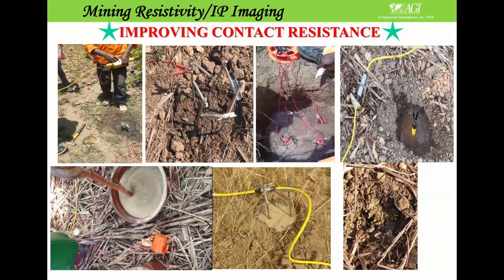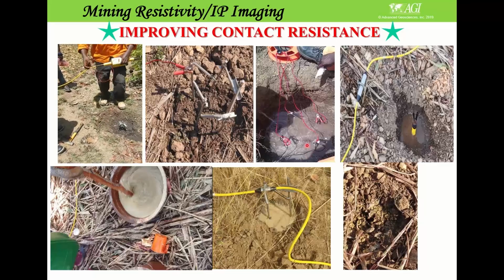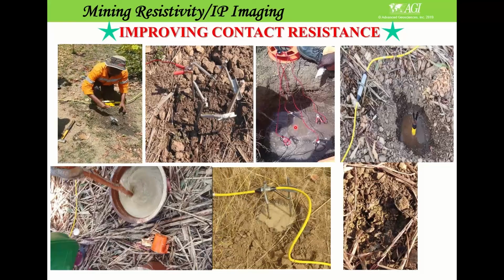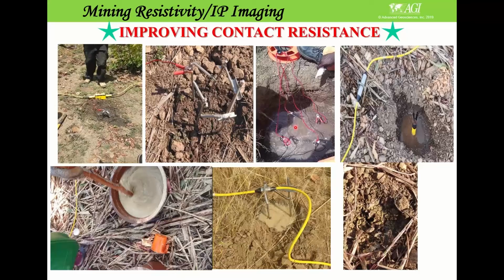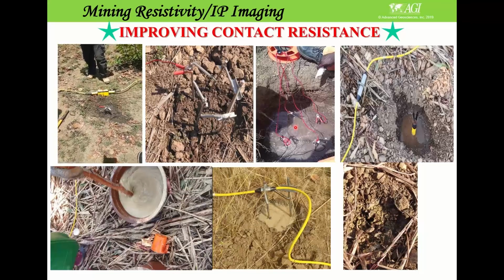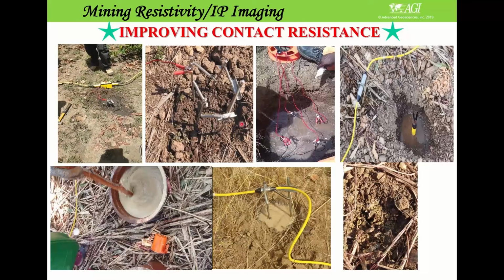So when the contact resistance increases, you get less current injection, and then you get noisy data. You start with everything good, but later on it gets worse. I have seen lots of clients who don't pay attention to this, and just put in the multi-electrode system, push the button and get measurements, and later the contact resistance increases and makes everything worse. So to avoid that, keep this pole electrode location moisturized during the whole survey.